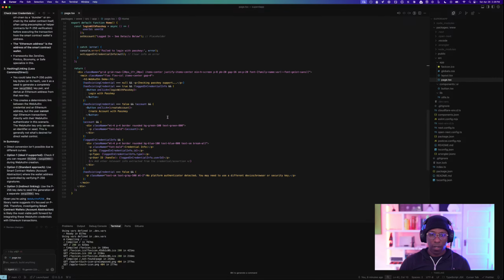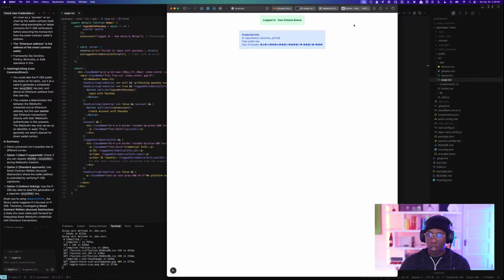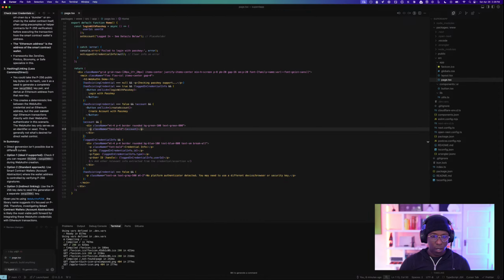Smart contract wallet. Can you, let's see. Check if you can request this.